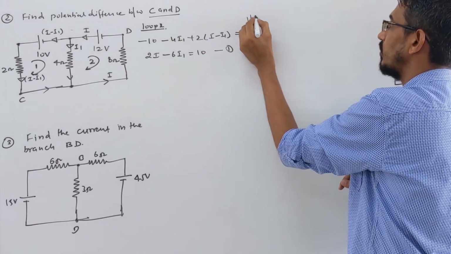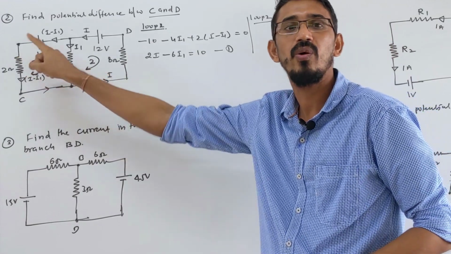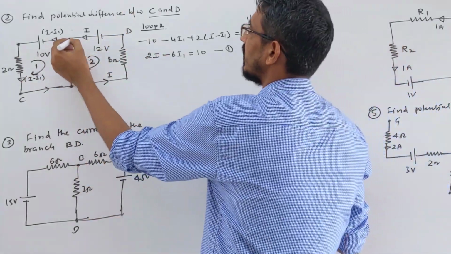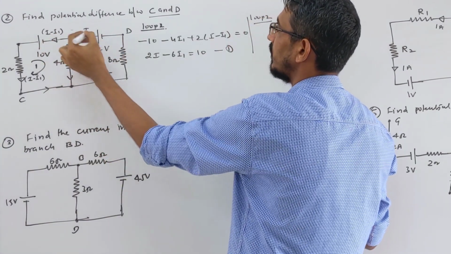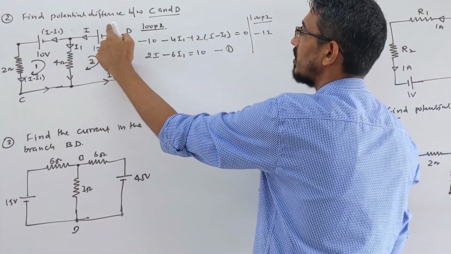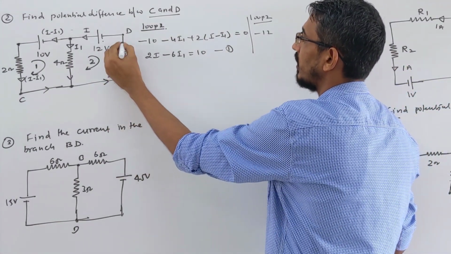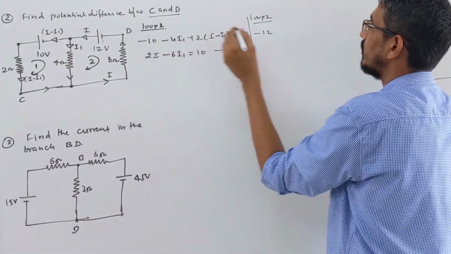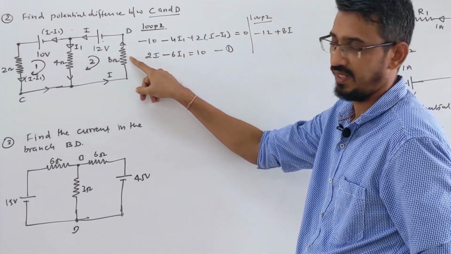Let's write loop 2. You want to write the same equation for loop 2. Here you went clockwise, so here also you have to go clockwise, but you can start from any point. Let's start from this point. You go here, come like this. Starting from here, first you got this battery, so you got minus 12. Yes, you're jumping from positive to negative terminal, voltage drop is called negative. Then you got this resistance, current is flowing here upward. You're going against the current, downward, so plus 8 into I. What is the current in this resistance? I.